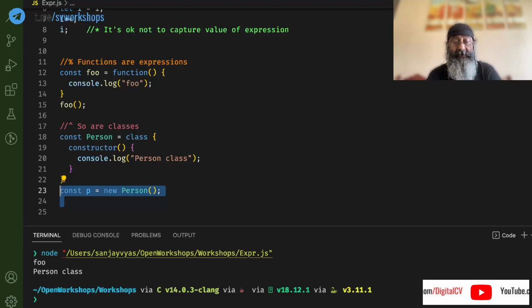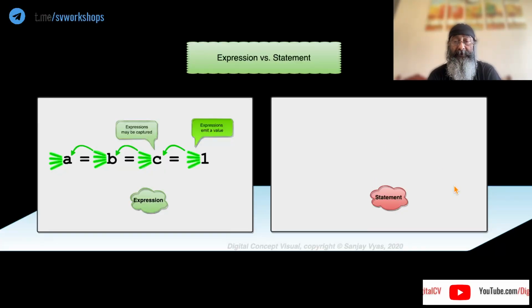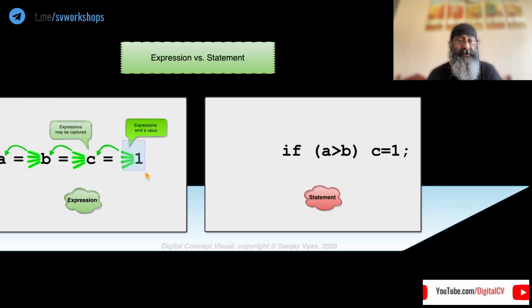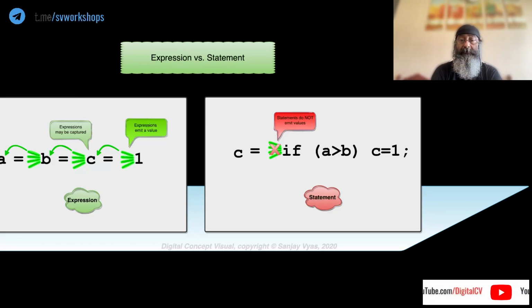But statements are different because they do not emit values. Now, if this is a guy standing at the corner of the street and talking to nobody, this guy is a silent killer. So an if is not an expression. It does not emit anything. It does not talk. In fact, it just goes and takes some action. So if it finds A greater than B, it silently takes this action, does not emit a value.